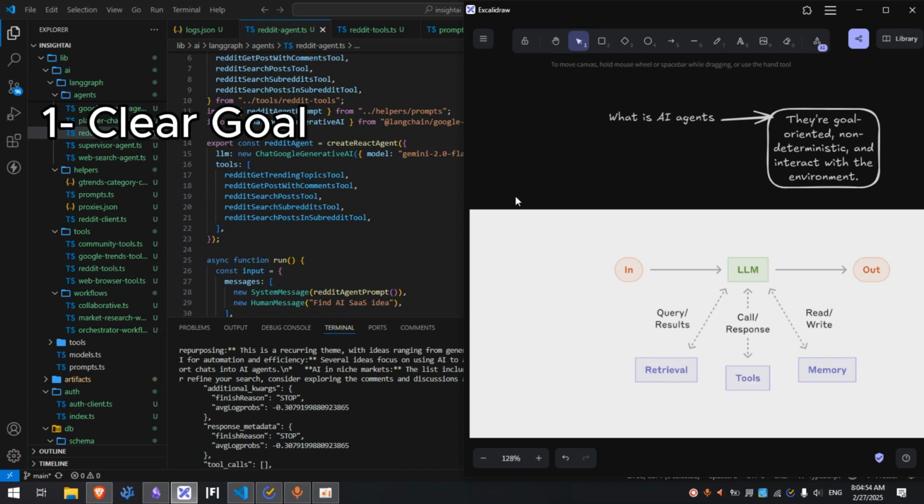First, define your goal. Before writing a prompt, you need to be clear about what you want the AI agent to accomplish, what the objective and the task are. Second, understand the tools. Each tool has a specific purpose. You need to understand what each tool does, how it works, what inputs it takes, and what outputs it returns. Without an effective prompt, we cannot achieve the desired results.